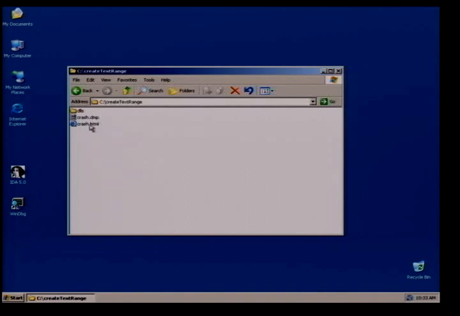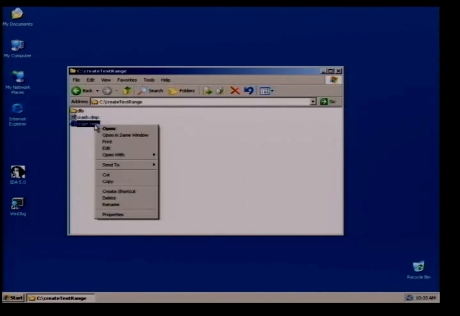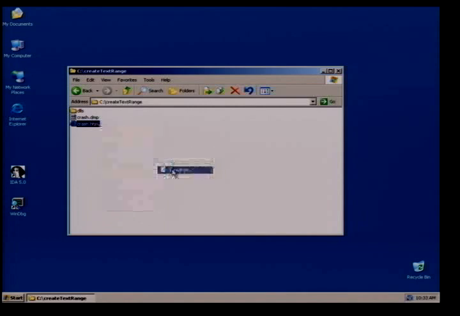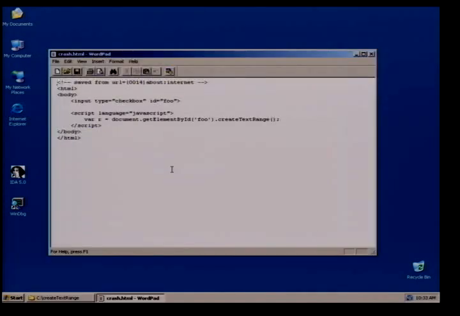So we're going to start with crash HTML, a little HTML file that crashes Internet Explorer when you open it.